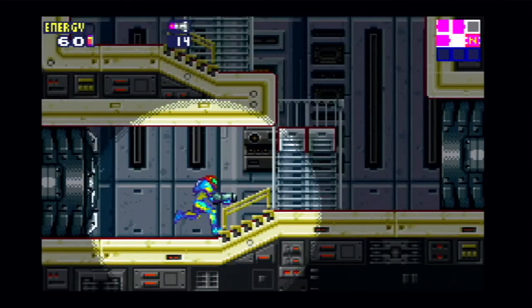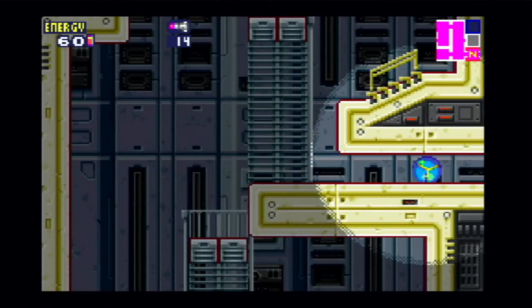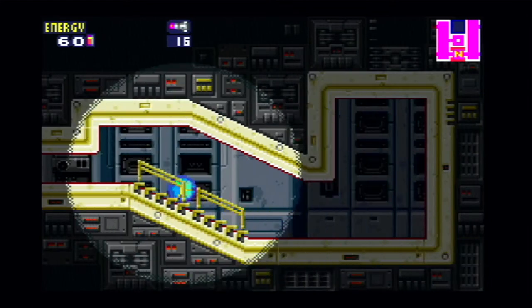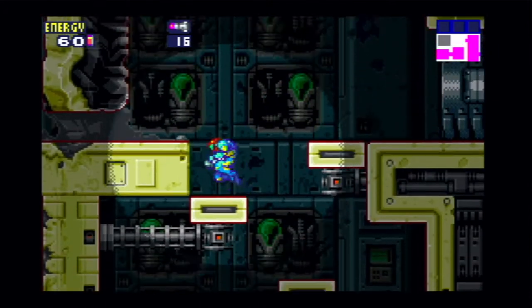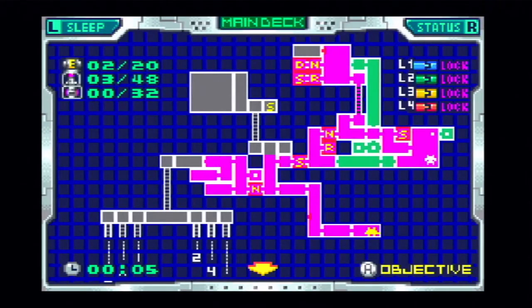In an ice sculpture. Huh, we'll have to see about that later on. But that's not important. Over here there is a missile tank. If you morph ball here, don't forget that. So yeah, let me go down here. And because we're in hard, because we're on a second playthrough as well, because hard mode is only on a subsequent playthrough.